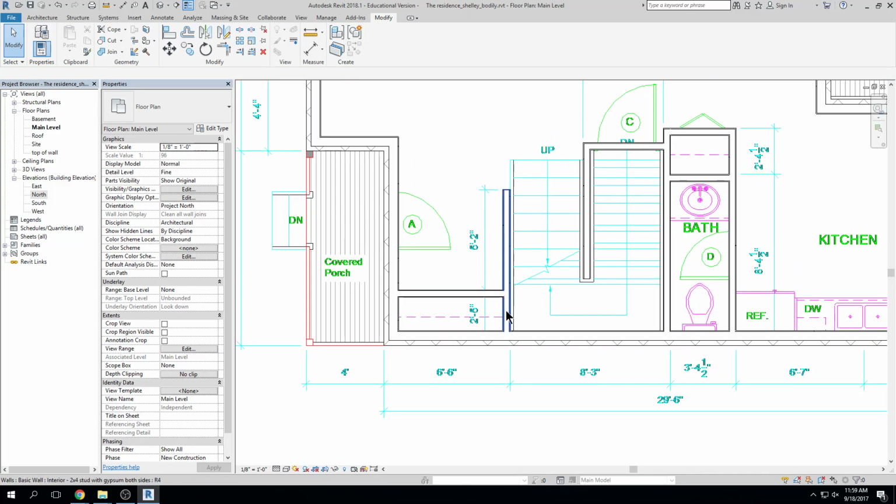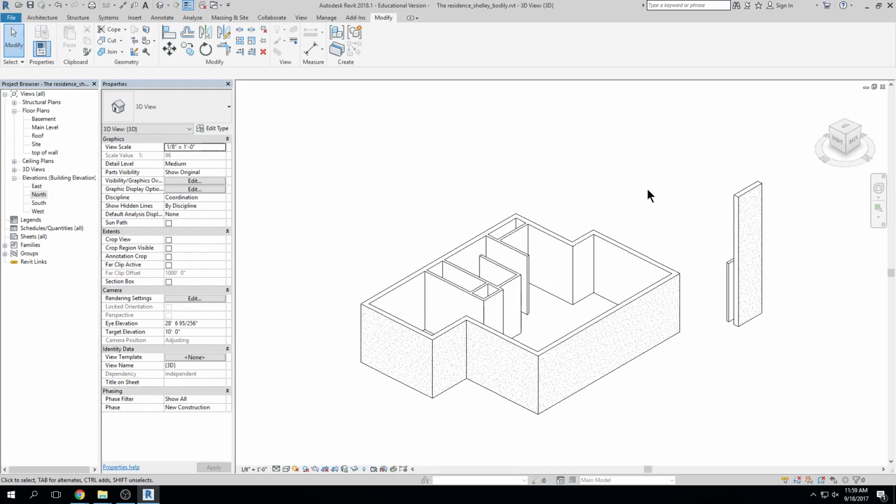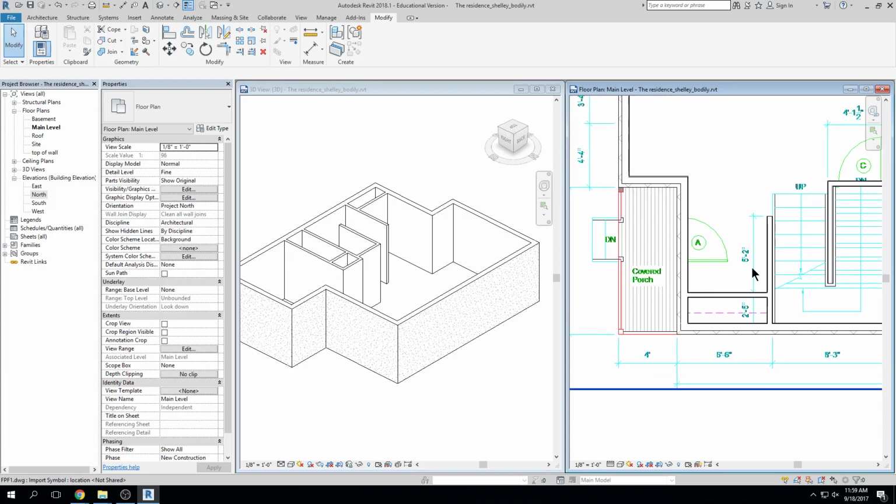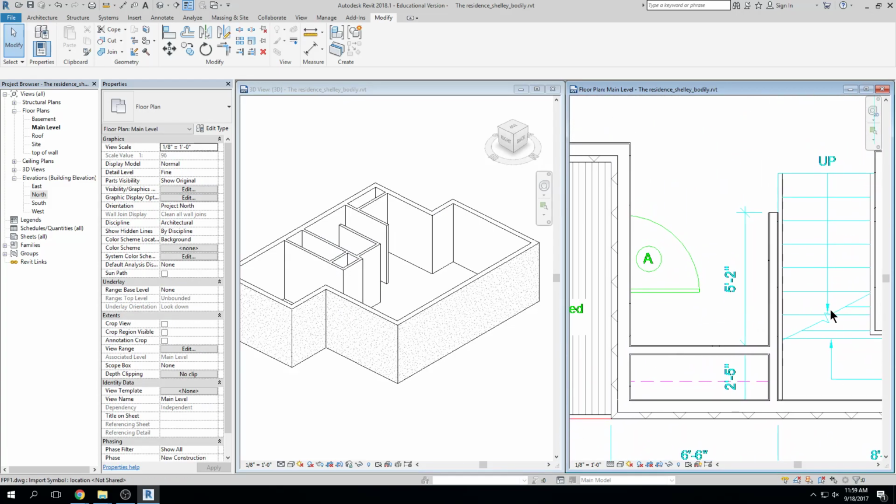So we need this portion of the wall to be tall enough so it goes from level 1 to top of wall, so the closet encloses, right? Let me show you that again. I'm going to do a 3D. I'm going to do WT, window tile, so I can see my 3D view right here, and I can also see my floor plan. This is pretty helpful.